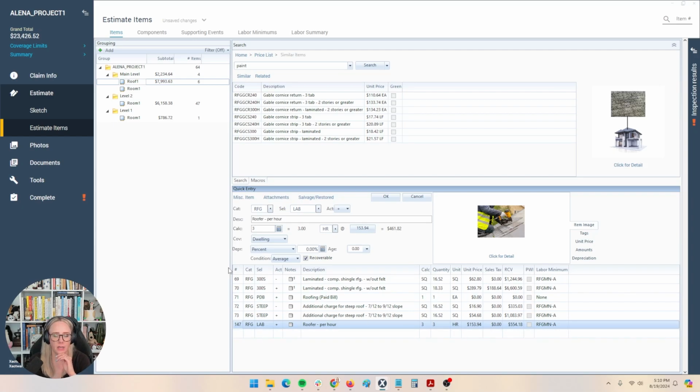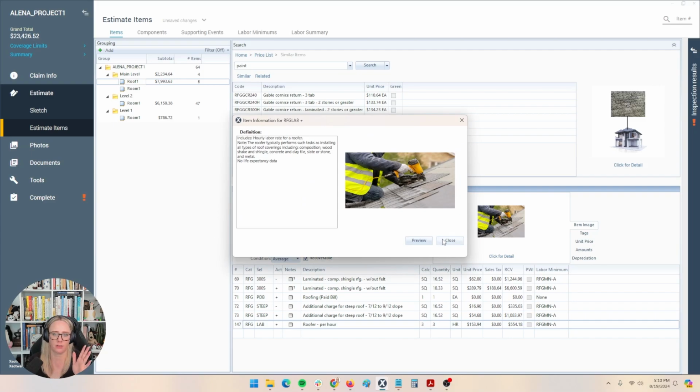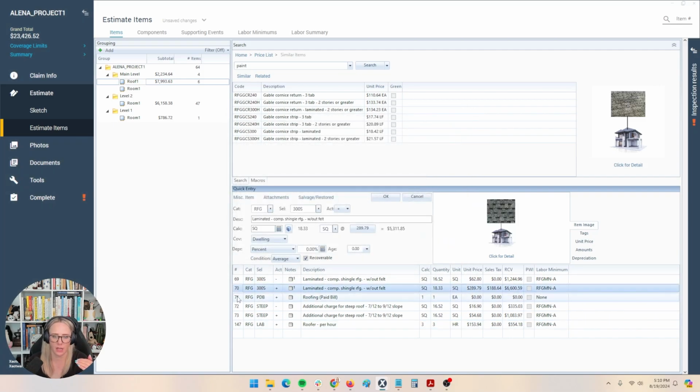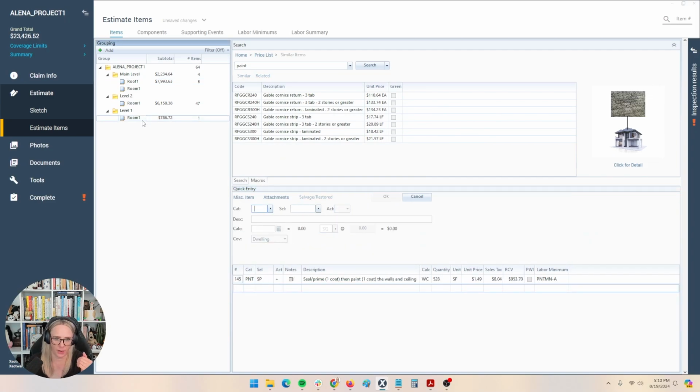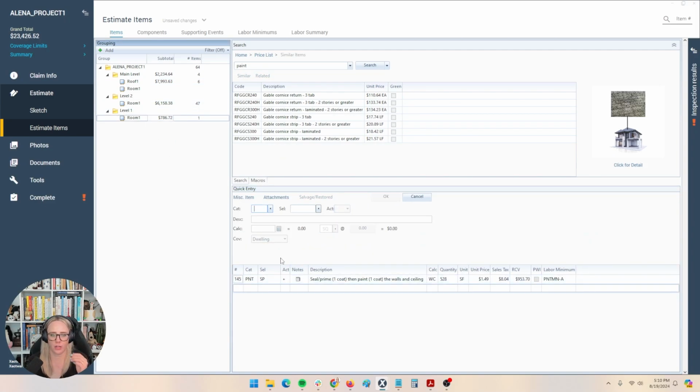So the big takeaway here is to think outside of the box, meaning everything that's average is included in Xactimate on some level in a lot of cases, but always check your click for detail to see the definition of that. And if you see something that's missing, that's where we have our paint line items that I was showing you, the paint high charge. Those kinds of things are definitely warranted.